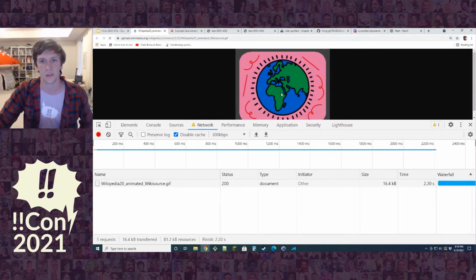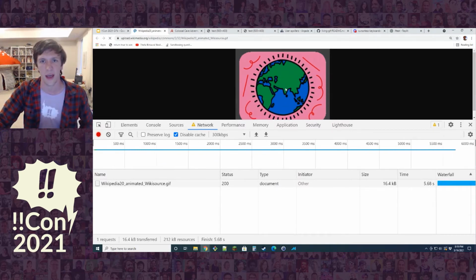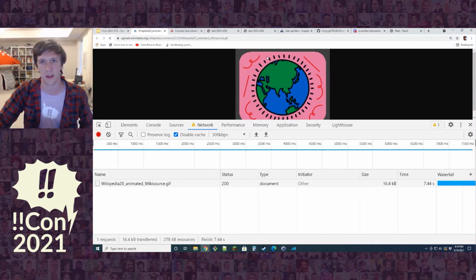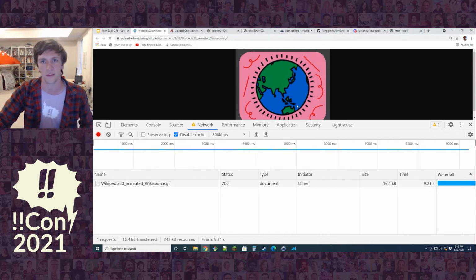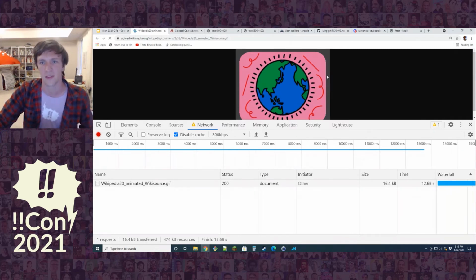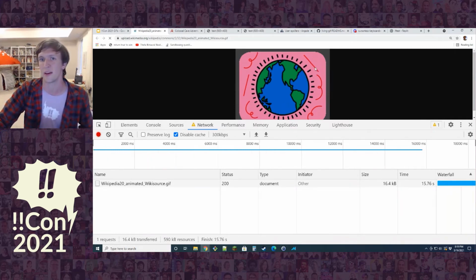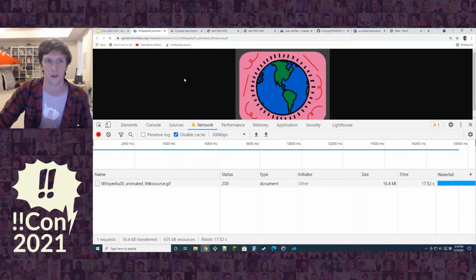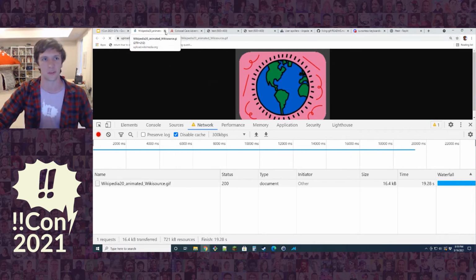It loads very slowly, but it's actually trying to render as many frames as possible. It's trying to show me a frame as frequently as possible. It's like, okay, I got another one. Wait, I got another one. Here you go. It's not waiting for the whole GIF. It's showing me each frame as it comes in, in real time, and rendering it as quickly as possible.